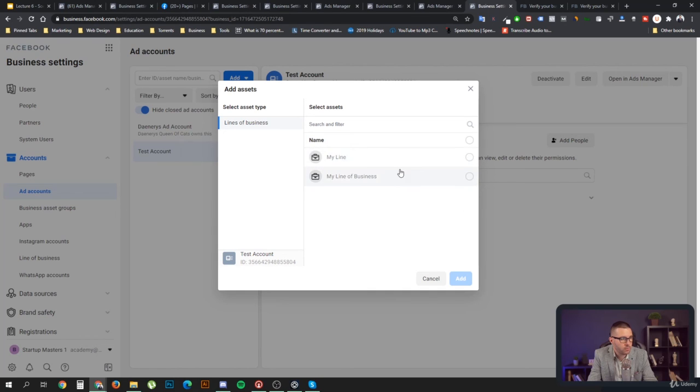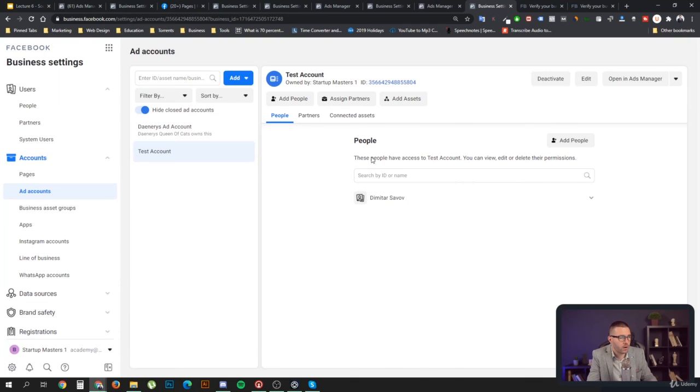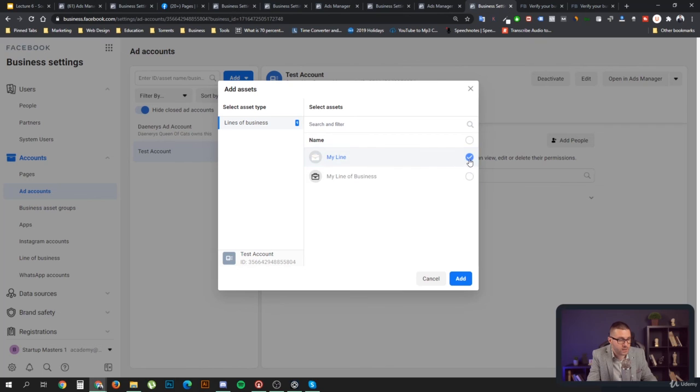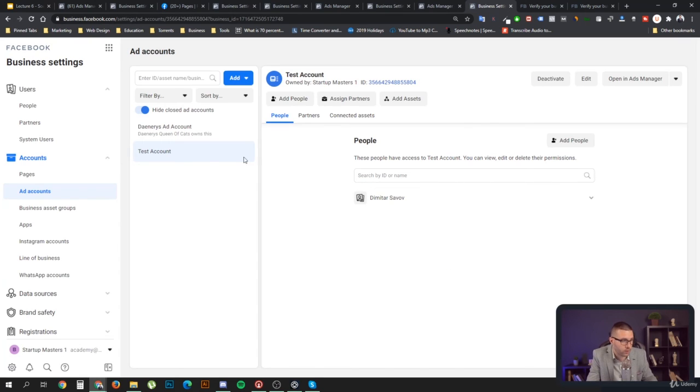And in this case, that would be a line of business, which is similar to an asset group, which has payments in it. So you can add that line of business, or in this case, I don't have any payment methods, but what's most likely going to happen here is it's going to show you the payment methods, and you can select a specific card that you want to add to that account and use for that specific ad account.